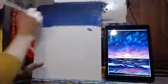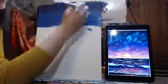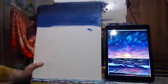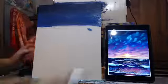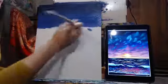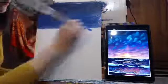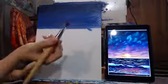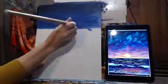From before. Back up, almost swoosh it a bit. And I want to start going into a purple. So actually, I think I'm going to bring it down slightly more. And I'm going to touch my brush into red, and I have a good amount on there. And I'm going to start putting it on top of the bottom here, this blue here. So I'm starting to create a purple right on my canvas.